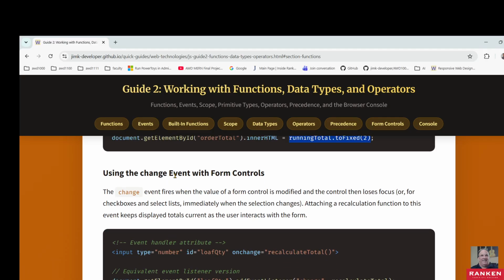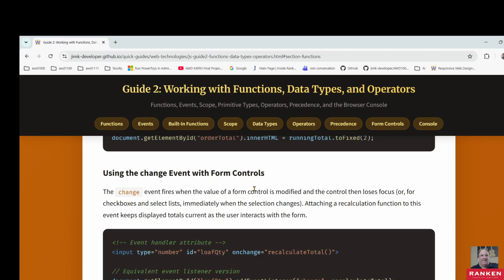Using the change event with form controls. The change event fires when a value from a form control is modified and the control then loses focus, or for checkboxes and select lists, immediately when the selection changes. For a checkbox, that's going to happen when you check it.